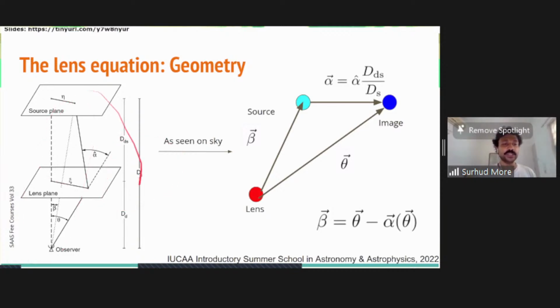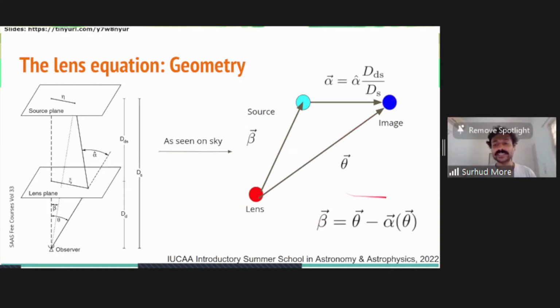This is the angle at which you will see the image. If you see this particular thing as seen on the sky, it will look as if the lens is at a particular location in the plane of the sky. The source is somewhere else, the unlensed source, and the image that this source forms is at this particular location. This is called the image. If the lens was a point mass, then this image, the source and the lens are collinear. But if you have a general mass distribution which is not azimuthally symmetric, then you do not expect the source, the lens and the image to be in the same line either.